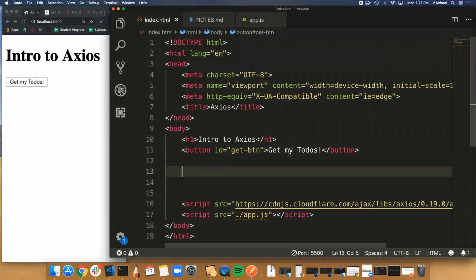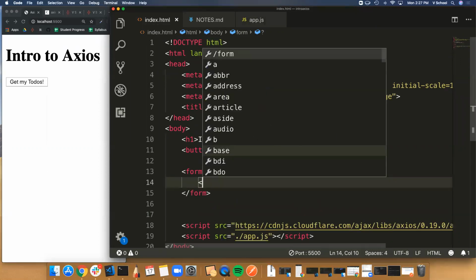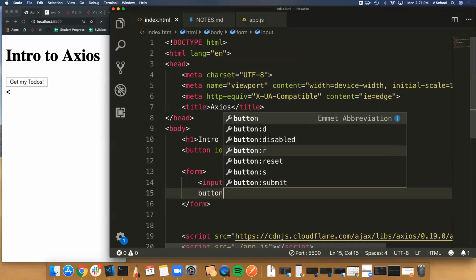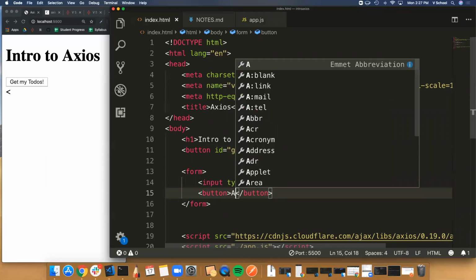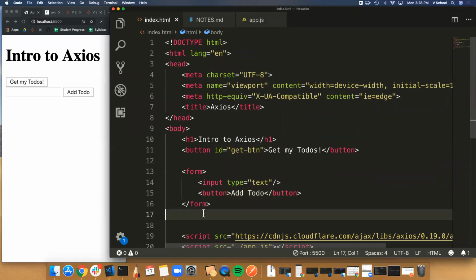In HTML land, what do I need form-wise? I know I need a form tag, that's a given, and an input tag. And probably a button for the form. We'll say add to-do. What attributes does my form and input need in order for me to be able to grab them from my JavaScript and use them?